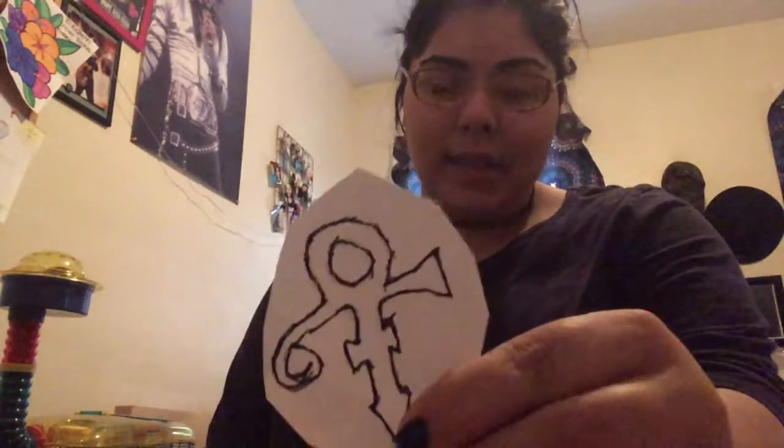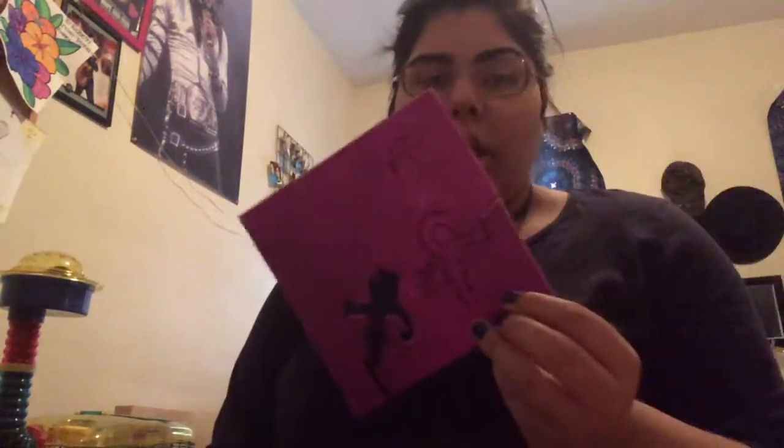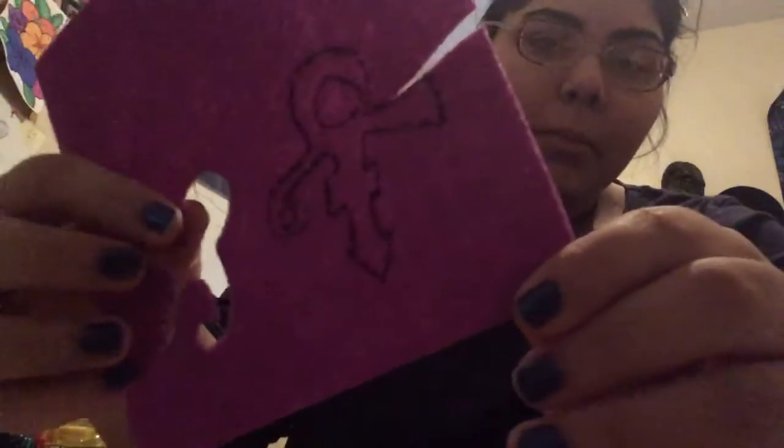So I tried to make this go as fast as possible so that you're not watching me do it in real time. But I did want to show you guys that if you're going to do anything that's a little bit harder, whether it's a character or a symbol, get a stencil. So this is the Prince sign, and I'm going to be doing it on the purple one. I did it before, so that's why it's there. So I'm going to cut it out while I speak to you guys.